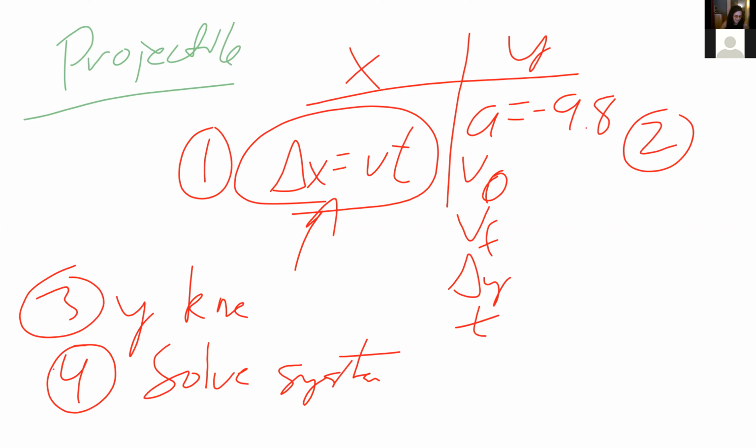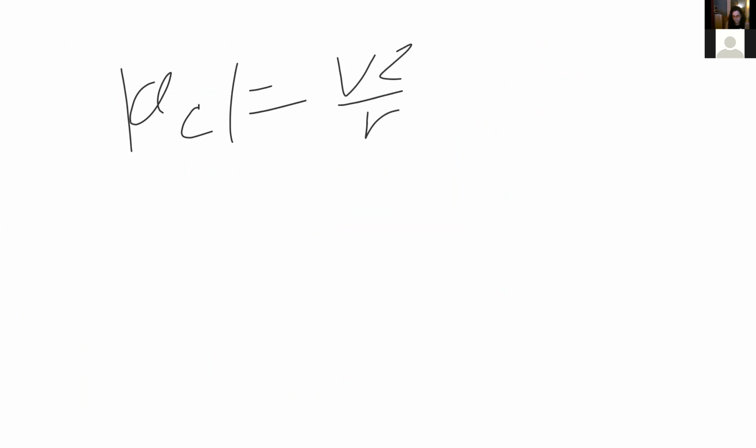One other thing that I'll mention at this juncture, I suppose, is circular motion problems. Particularly, circular motion we know has a centripetal acceleration equal to v squared over r. The magnitude of the acceleration is equal to the speed squared divided by the radius. Specifically, this is the tangential speed.